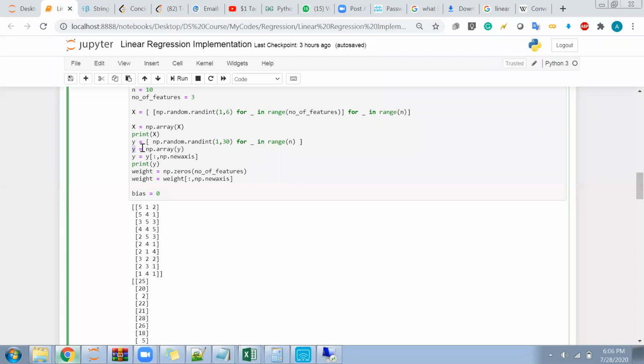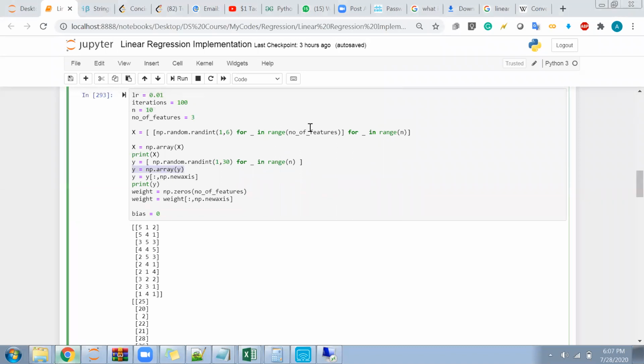What will be the dimension of this y? Till here it is a 1D array, so what is the dimension of that array? Only 4? Why 4? See how many points we are initializing over here.